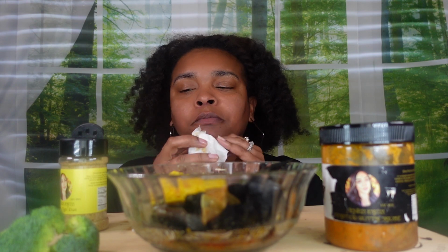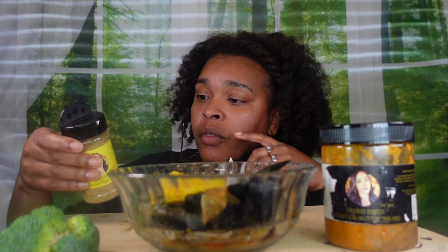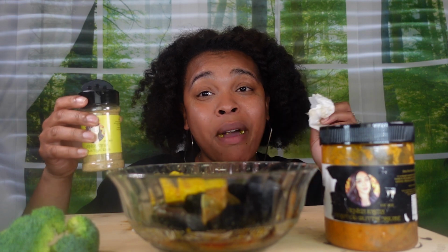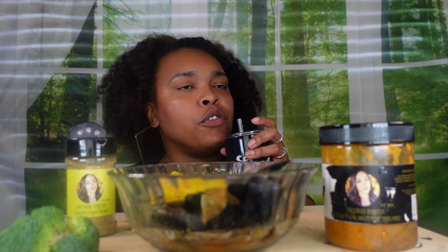Even though the pepper isn't as prevalent, and it's no sodium, y'all. 0 milligrams of sodium. That's what I'm talking about. My kind of product. It'll still make a good lemon pepper wing. Even if you use lemon pepper seasoning, put this on top to give it that extra punch of lemon, it'll do it.